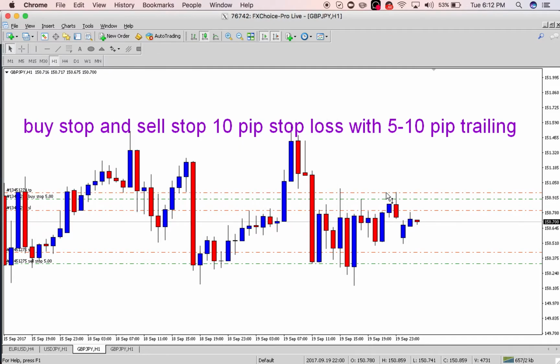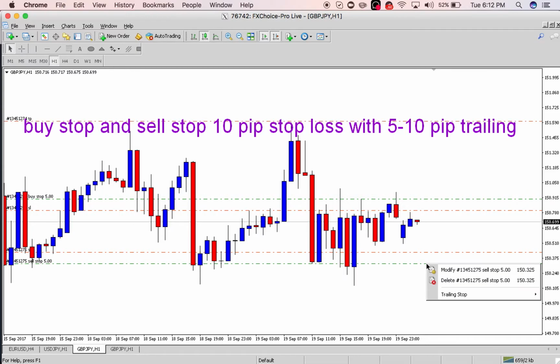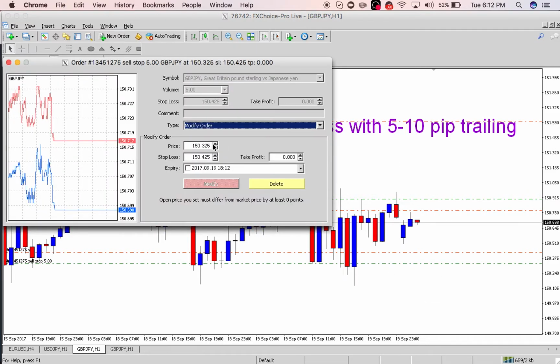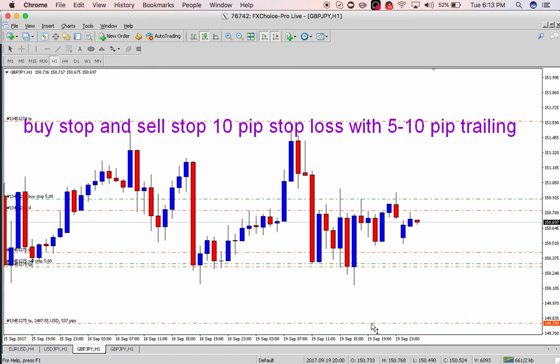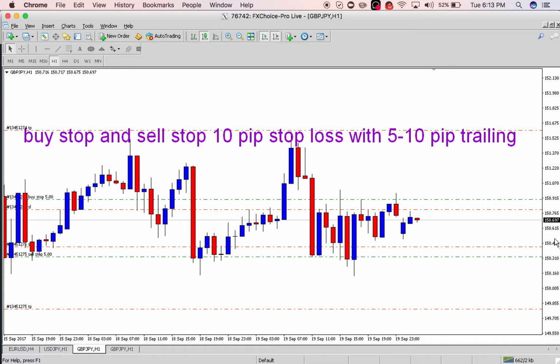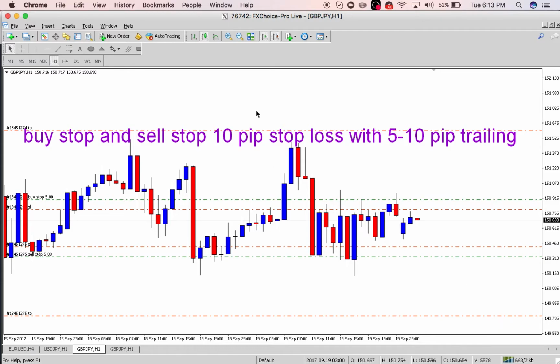So what I'm going to do is manually drag up, let's just say, a 60, 70 pip take profit. Same thing on this end, modify, setting my take profit, and just for the sake of time, I'm just going to click and drag it. I'll do a 60, 70 pip on this end too, because I know how volatile GBP news is.